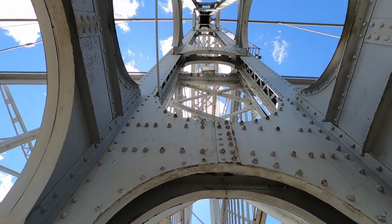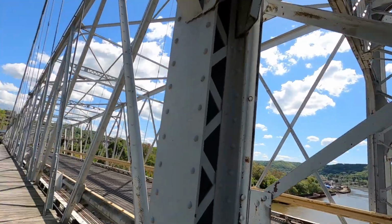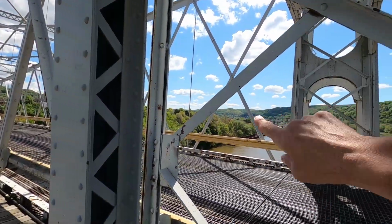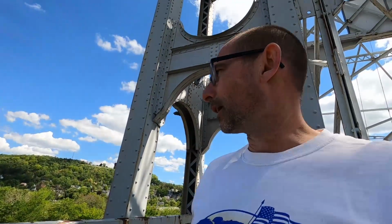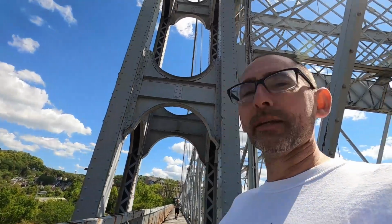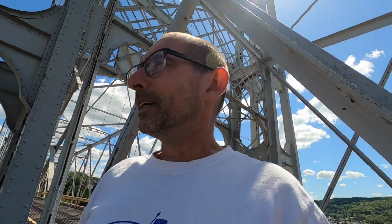My mom was actually just talking about it on Mother's Day. She didn't know that if you go down that way, there's another bridge that goes into Chester, West Virginia, and you can cross it, but everybody thinks this is the only one that comes over here, but it's not. So if you think it is, you can go around and take the long way. I think this saves maybe 10 to 15 minutes going this bridge.